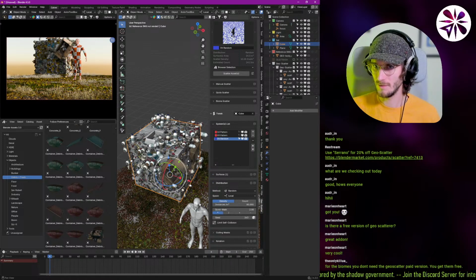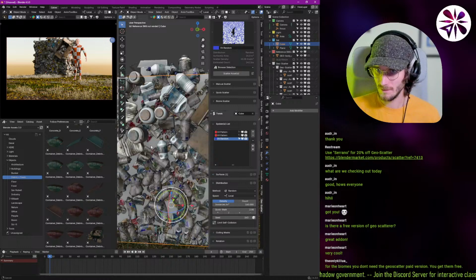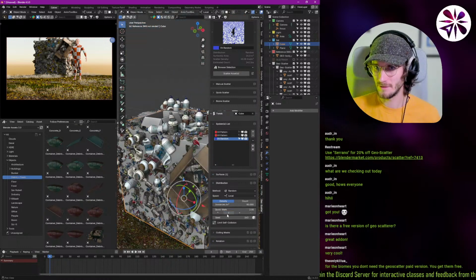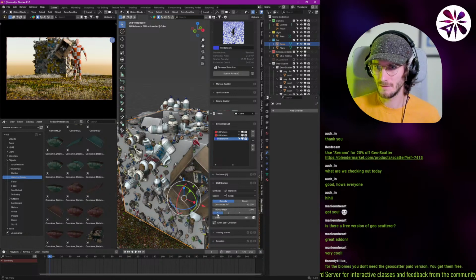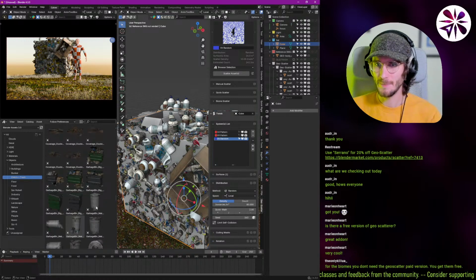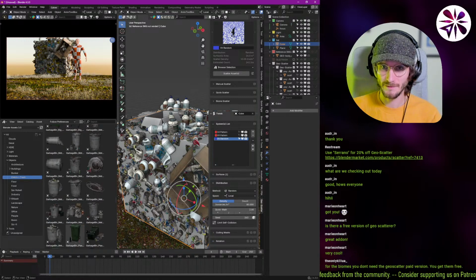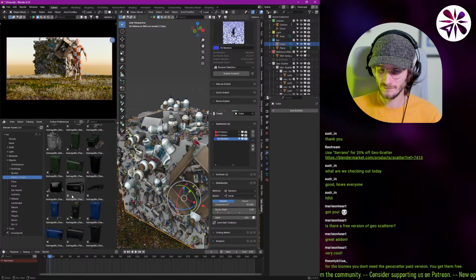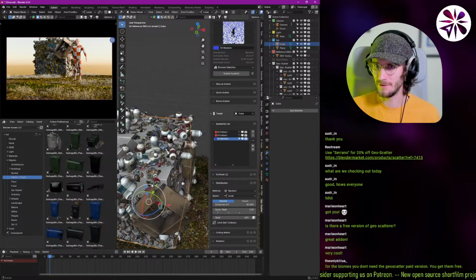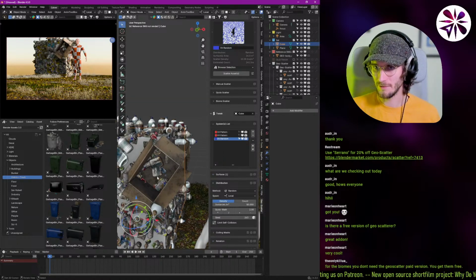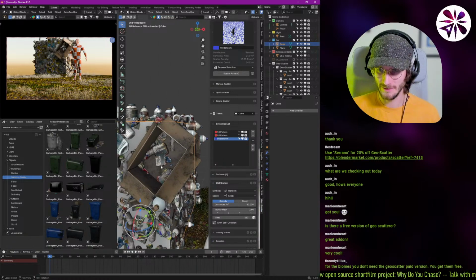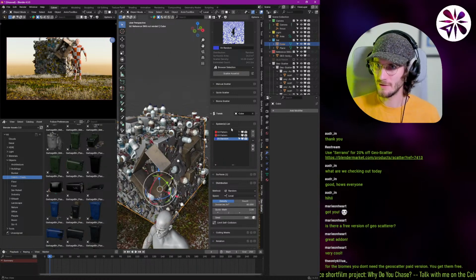More density. Okay, my viewport is starting to be a bit slower now. Do we have something else here that we can put in? Oh, actually, I want to see if we can have these, because I don't want the trash to be inside of these boxes, or at least not clipping into them. So let's see if we can use that feature.